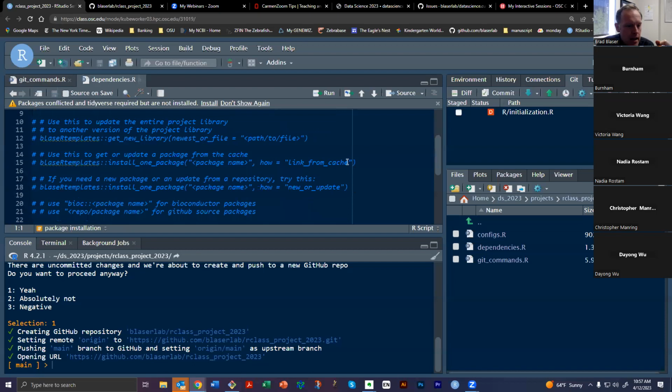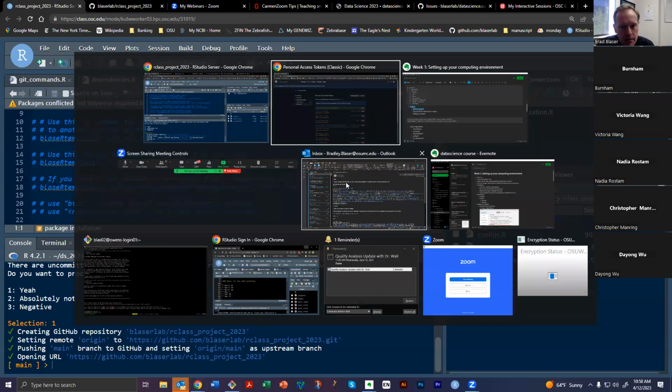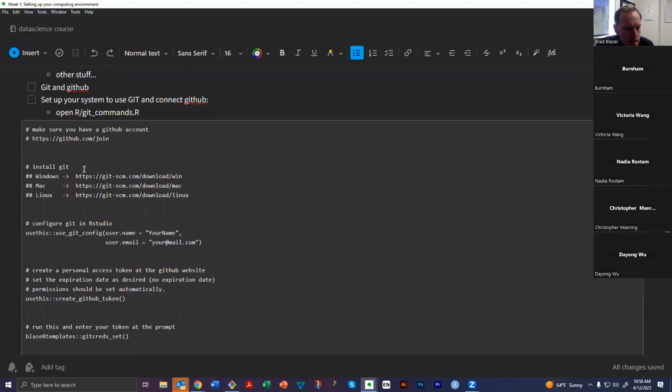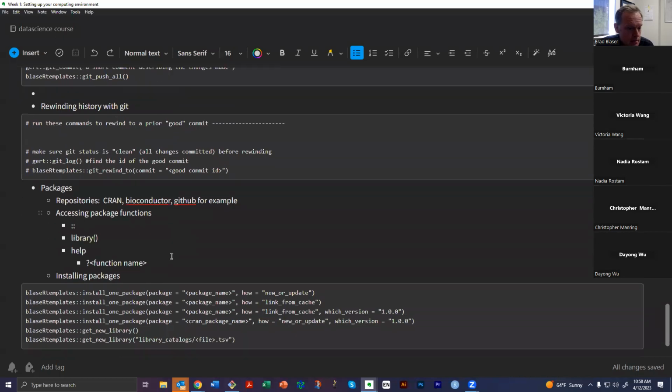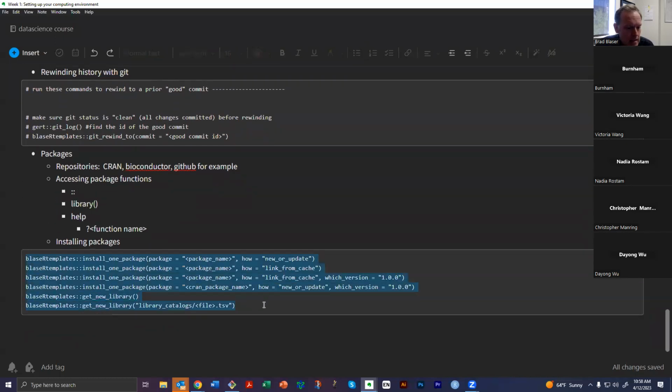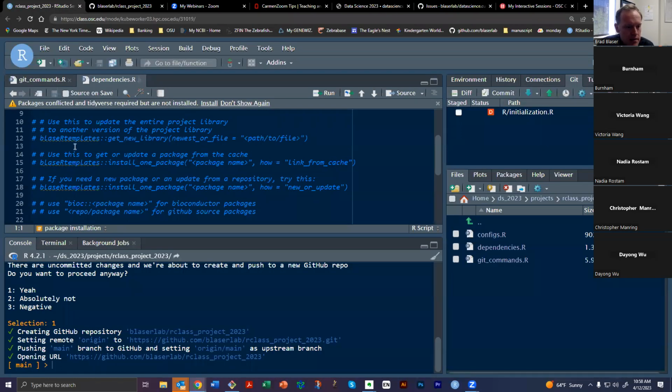Let's say here we want to use the package conflicted. There are a lot of ways to install a package. It says conflicted is not installed, so let's try and install it. In the notes, you'll see I have some commands listed for how to do this, but they're also listed here in this dependencies file.